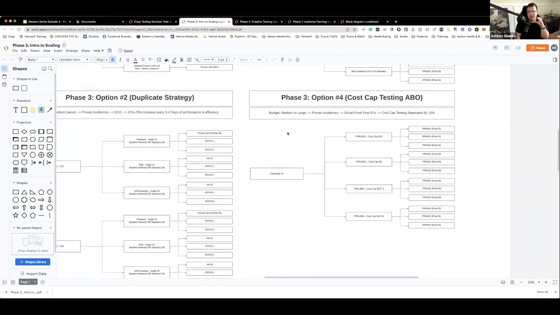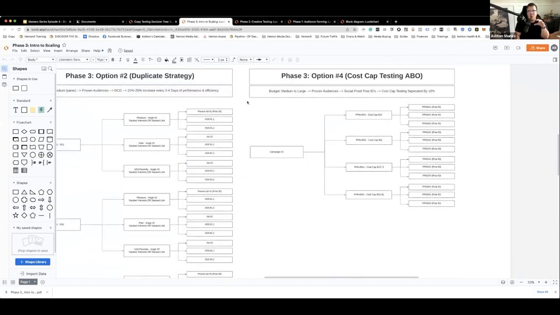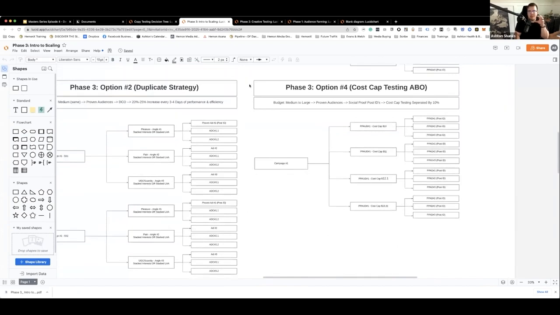I want to make sure that we get plenty of time for questions, because I know we're going to get that. But there's some other fun stuff that we can talk about. The problem with a lot of the scaling templates that people show you, and this is why some of these you might go, I've seen these before. The reason why is because a lot of the things that people show you, like on the internet, Facebook groups, whatever, is stuff that worked for one person with one offer at one given time, but is not something that is easily replicated across other industries, niches, brands, offers, things like that.